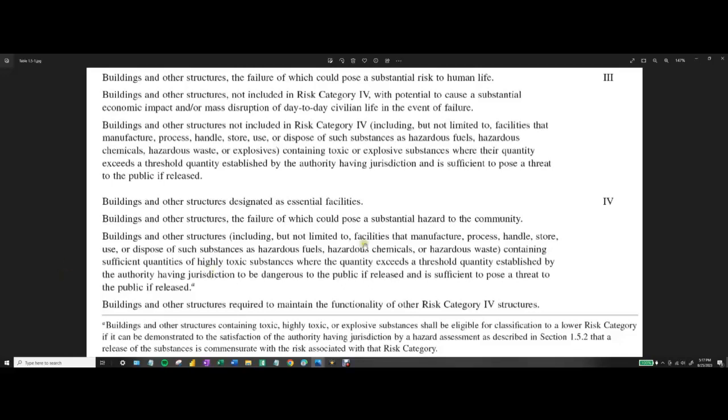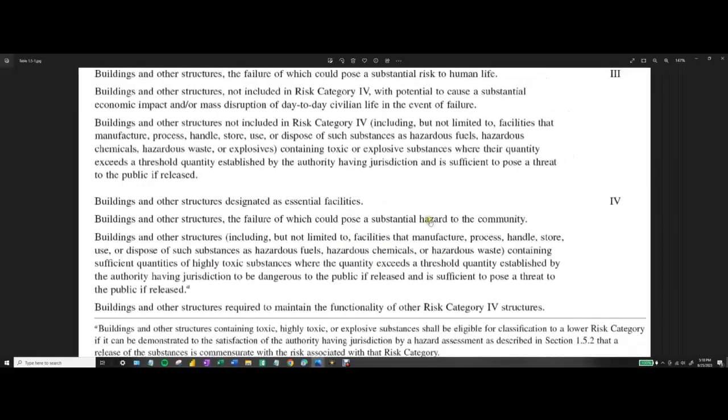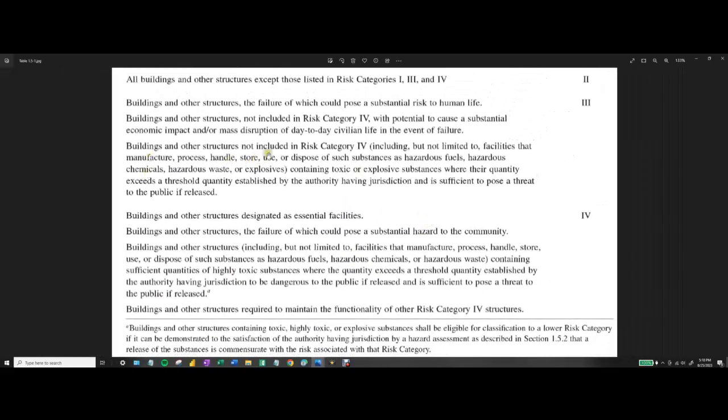That's number 4. Number 3 is anything that's not in 4, but it could have something like explosive substances. But basically, to boil it down, it's anything that has high risk to human life. We don't want any fatalities. That's really what this comes down to.